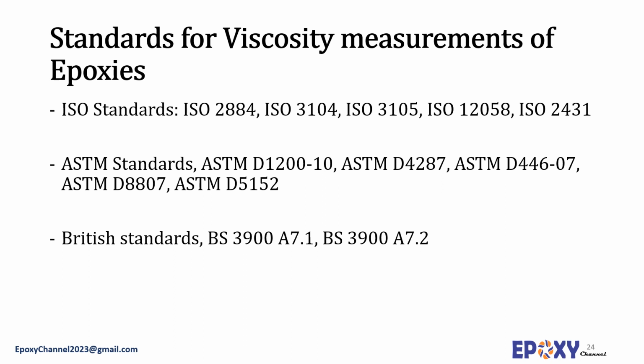Different standards are published to measure and report the viscosity. The most important ones have been presented here. ISO 2884 is the determination of the viscosity using rotary viscometers. Part 1 discusses the cone and plate viscometer operated at high rate of shear. ISO 3104 is the standard used for transparent and opaque liquid. It presents determination of kinematic viscosity and calculation of dynamic viscosity.